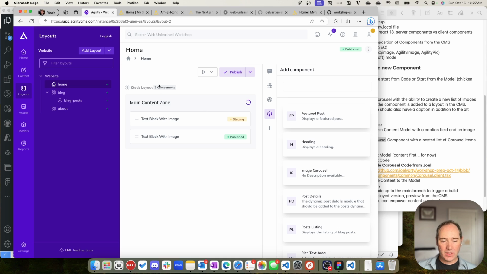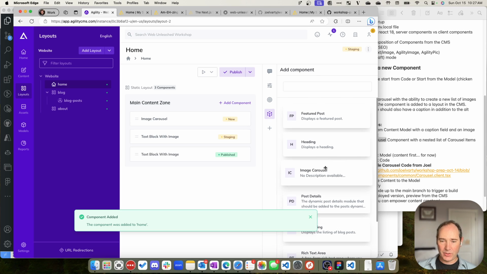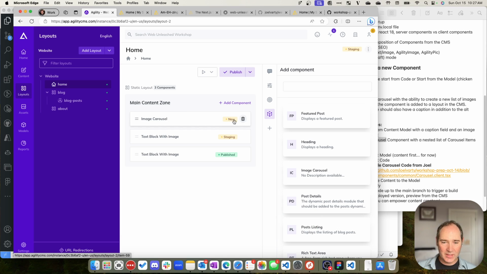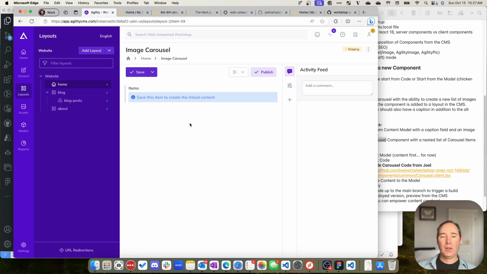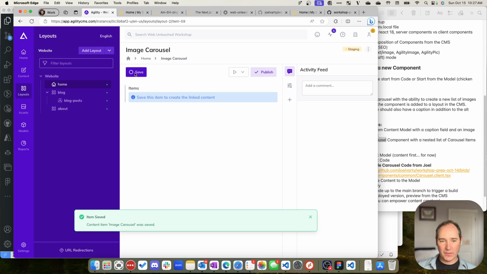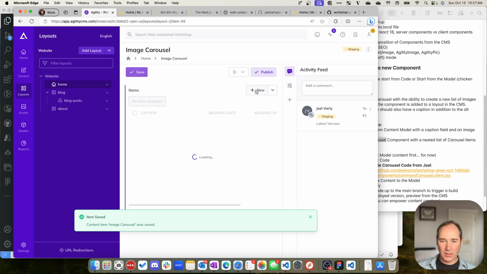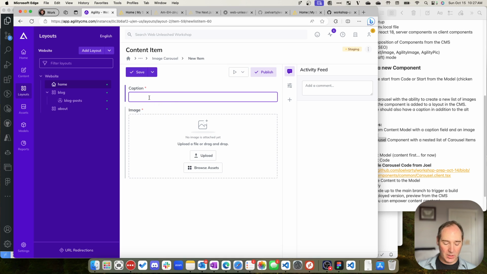Okay, so adding it to the home page, dropping that carousel. So by the way, I clicked add component. It shows me the add component thing here and I dragged it in. I probably should be going a little slower, but whatever. This component is currently listed as new, so it won't render at all until I go in and add some stuff into there, right? So I need to actually go in and save this the first time to create that empty list of items. But now if I click new, I can put a caption in here.